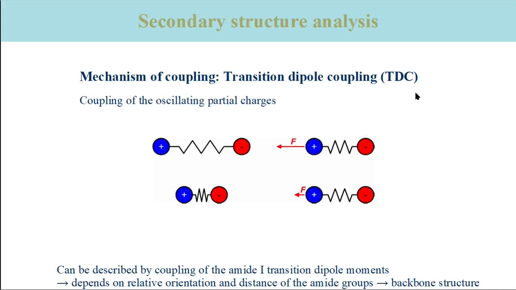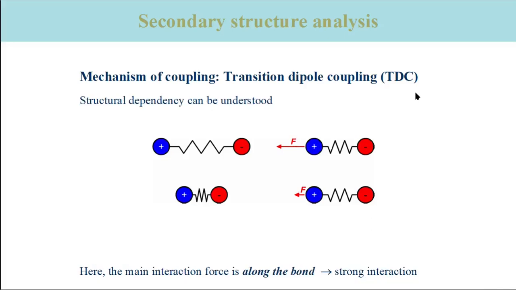As any interaction between dipoles, the strength of interaction depends on the relative orientations of coupled dipoles and on the distances. Therefore, the vibrational spectrum of the amide 1 vibrations depends on the three-dimensional structure of the protein backbone. This can be easily seen even with our simple CO bond models. In this situation, the two CO bonds align. To make our lives easier, we will discuss only the strongest interaction, which is the interaction between the closest atoms of the two bonds, which is the interaction of the negative charge of the left bond with the positive charge of the right bond.